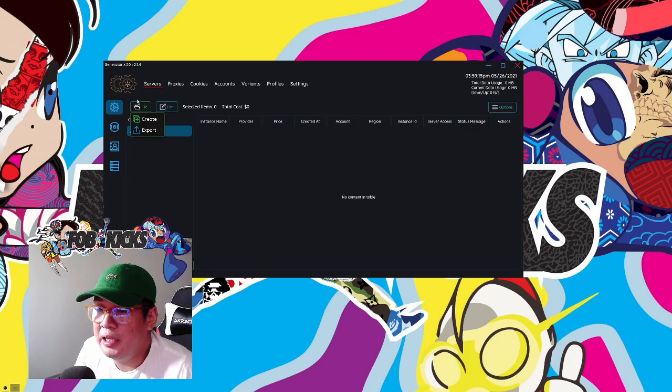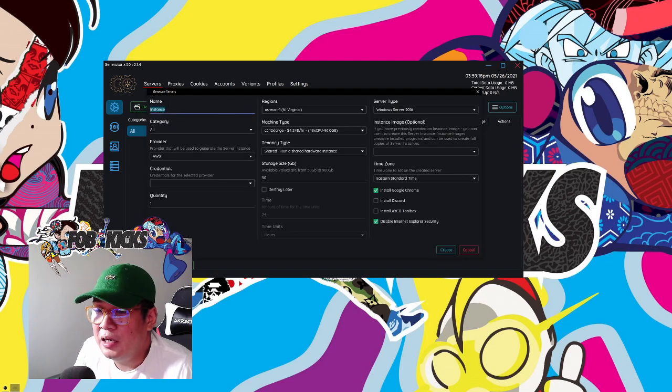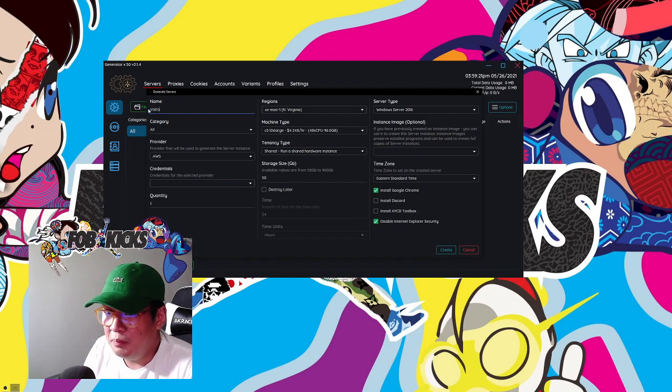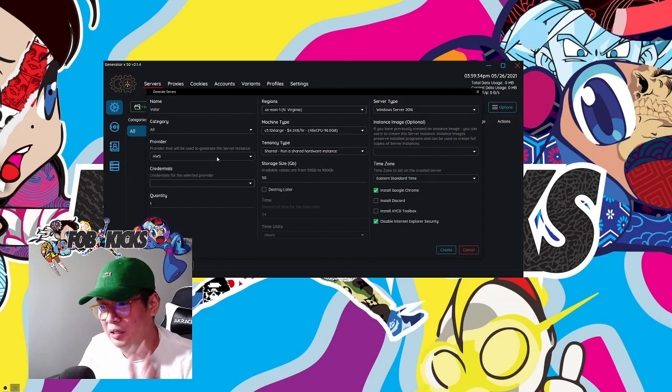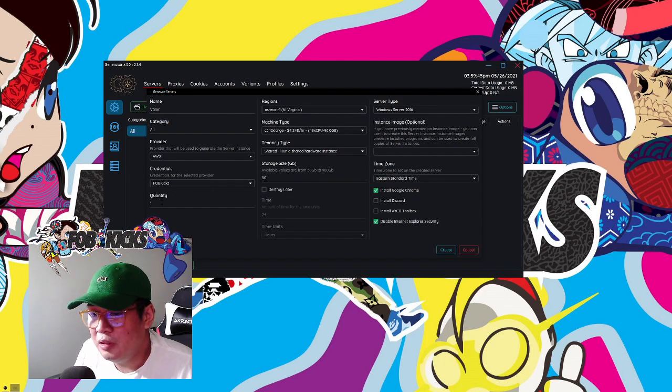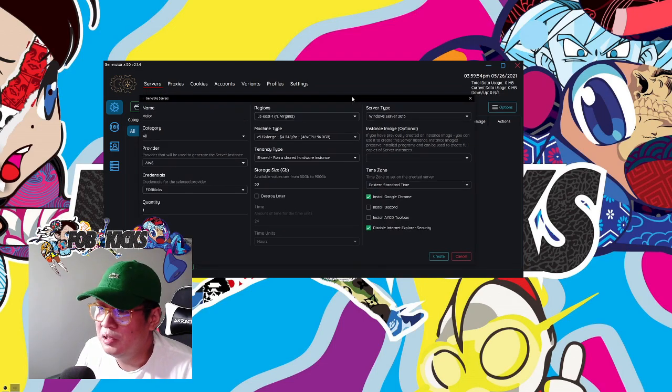We're gonna click on file right here, create, name of the instance. Let's say I'm gonna make a Valorant instance right here. Category, you can put whatever category you want, if you wanna divide it into whatever category you guys want. And then you're gonna choose which provider you're gonna generate the server instance on. Since you created AWS, we're gonna leave it AWS. For the credential, I'll go PubKicks because that's what we put in there. How many are we gonna put? We're gonna do 1. We're gonna do North Virginia because that's basically what the process is for the server.